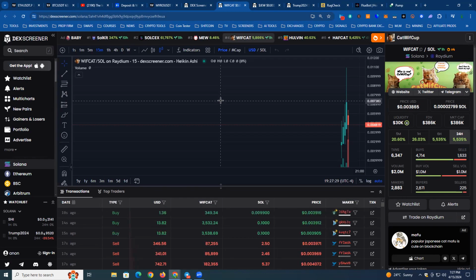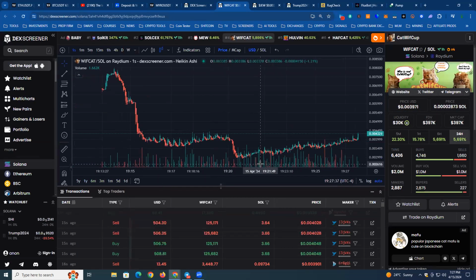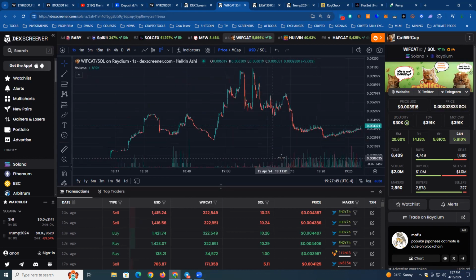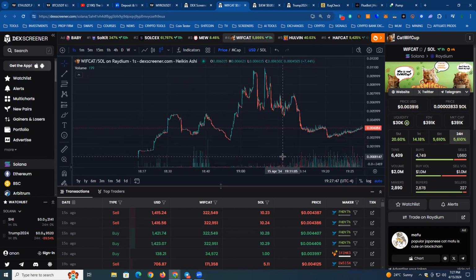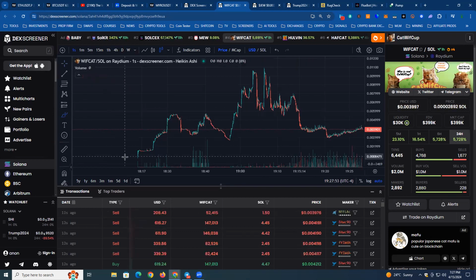Now, here it is. We notice right off the bat that the chart is not a beautiful chart to begin with. She's already having some issues. She's already started a downward tanking. So this is not a coin that we would be wanting to invest in based on the fact that it has already gone through its two waves.